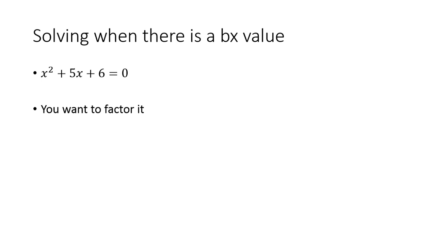Hopefully you took a second to factor it and you would have found that it would be x plus 2, x plus 3. So we can rewrite that original function as x plus 2, x plus 3 equals 0. We write it as two separate entities and then multiply them together to get our number. That is going to be very helpful because of the next property that we have.